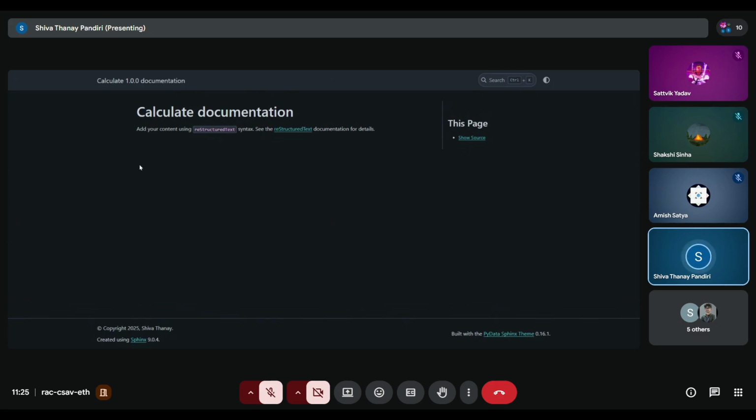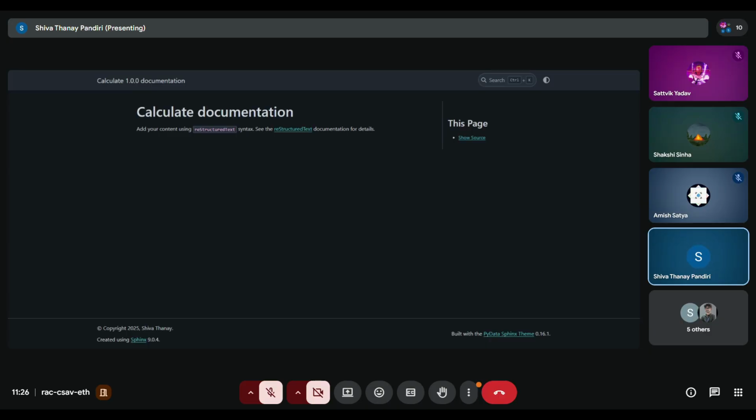But there is one problem, and that is there is no documentation. And this is because we don't have a restructured text file for our calculate Python file.